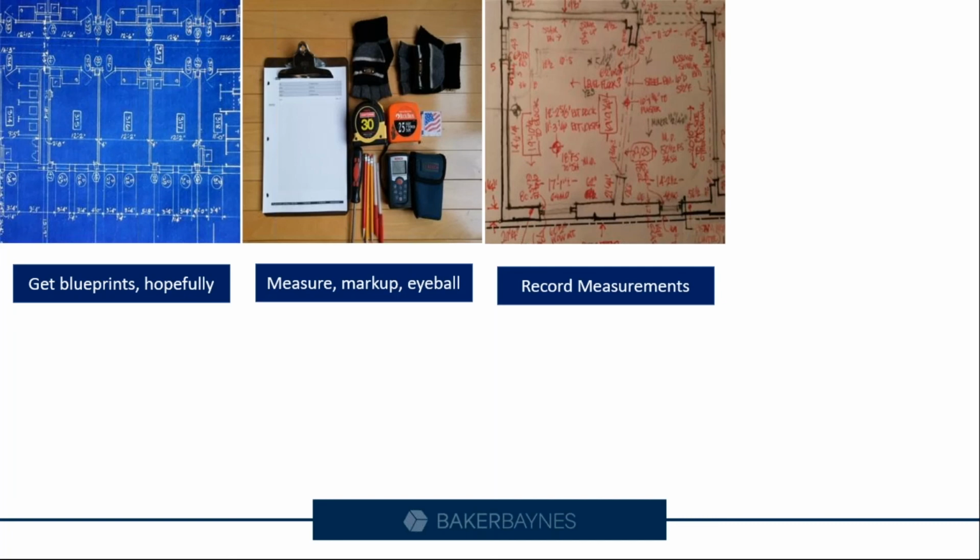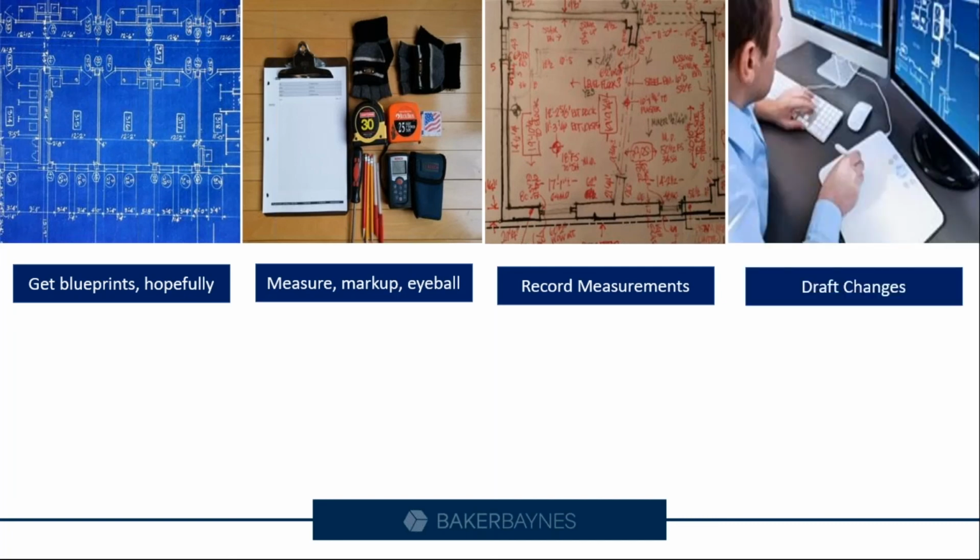You'll make a note of it, and then you start to draft the changes, right, using what you've taken down, and maybe you've taken some pictures and videos on site as well. So this is the typical or traditional way of gathering and recording this information. But of course, there are a set of risks that are associated with each stage of this.